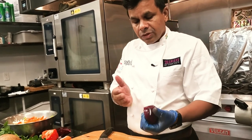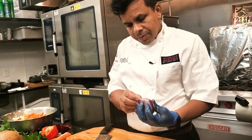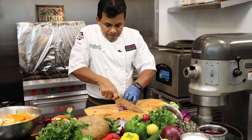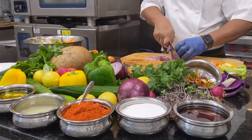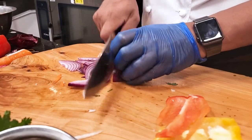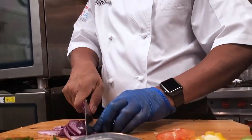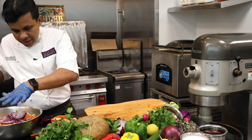This is the onion. I took a small slice of it from this main onion, and then I'll slice it this way, very thin, and you see I'm not doing a lot of onion, I'm doing a touch of onion. Because don't forget, onion will also leave some water, so you don't want your salad watery. You want your salad to be nice and crispy. Look at this beautiful onion, and I'm going to throw it in there.